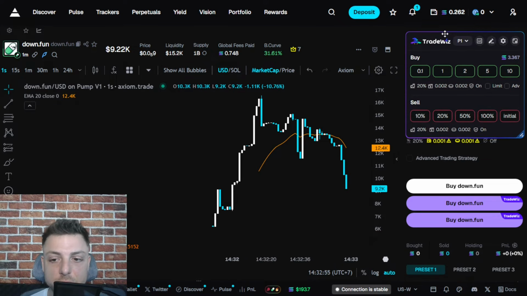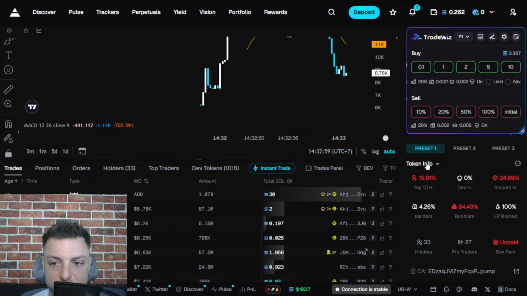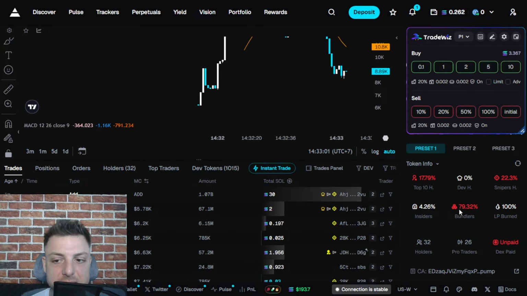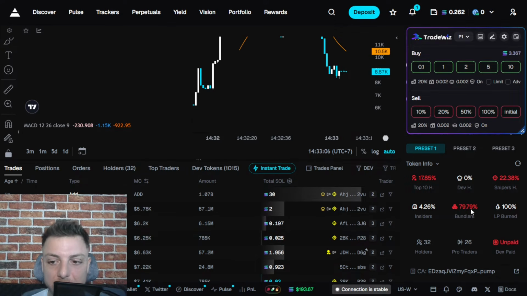I really like Axiom because one thing we can do as well is scroll down to the bottom. I'm always checking out all of this token information. Like we can see here, the bundle is actually sitting at close to 80%. So this definitely wouldn't be a coin that I want to be getting into.